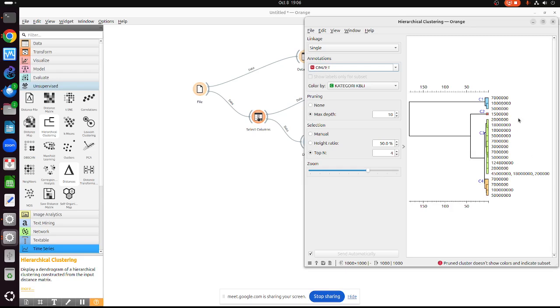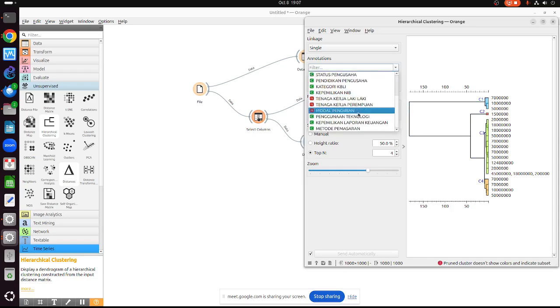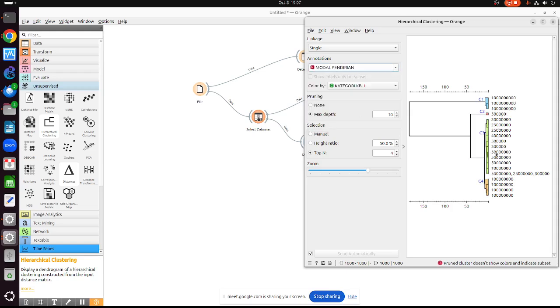And in the middle, the investment seems the same. Let me see the investment. It's about the same. It's not that high. It's average except these two, very low, only 500,000 rupiah, which is low.